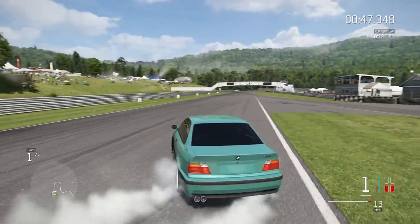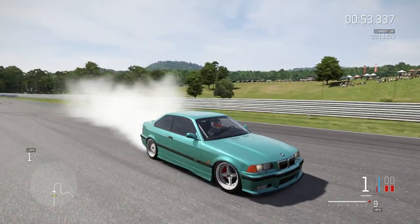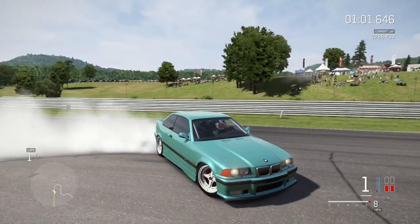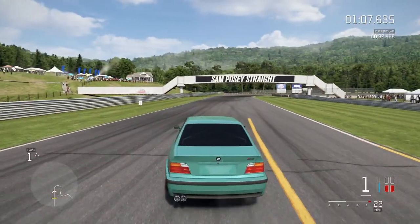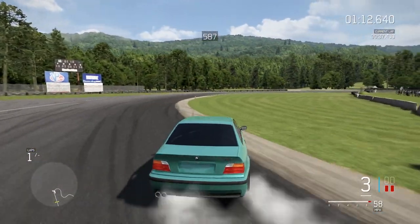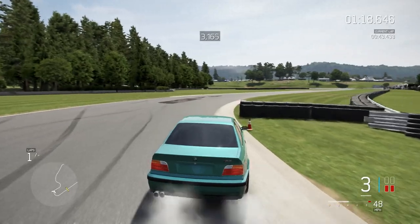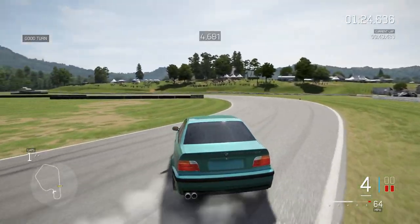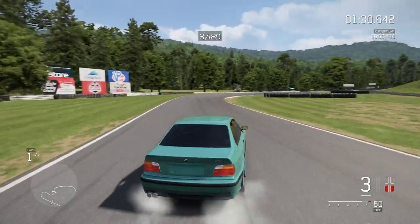Who thinks I did a better mint color than they did? This is actually like green — they're just so blue. Oh my God, I love these rolling burnouts, they're so cool. Let's actually do some drifting here and see how the car feels. Third gear. Little touchy, but it feels nice.